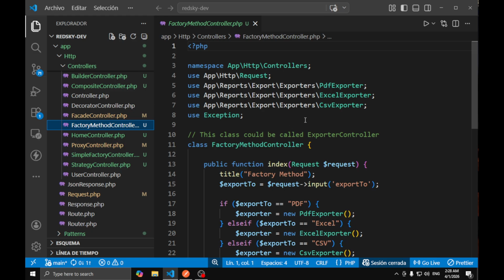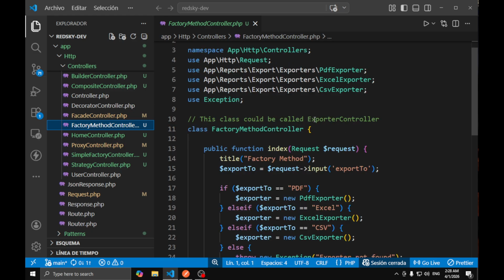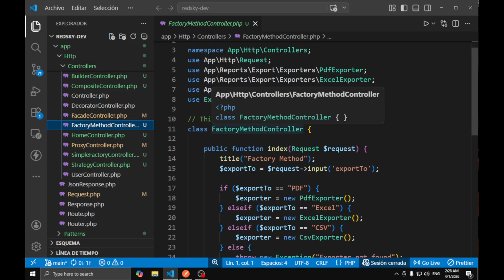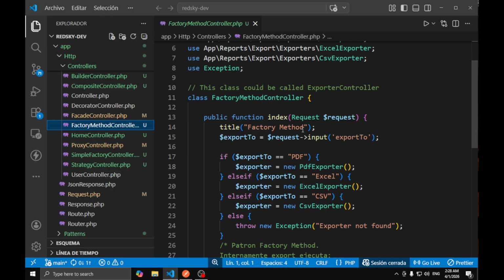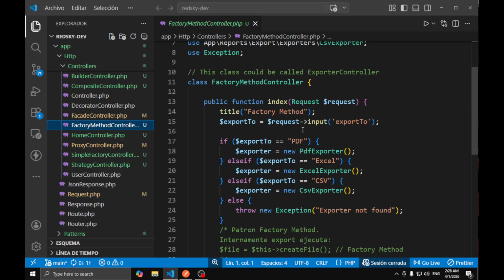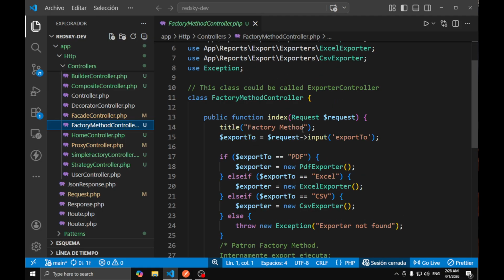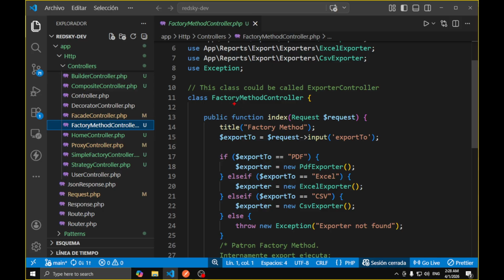Okay, let's say that you have a report that has to be exported to different formats, using the PDF, Excel, or CSV format. So as you can see here, I call this class factory method controller, but I could call this exporter controller.